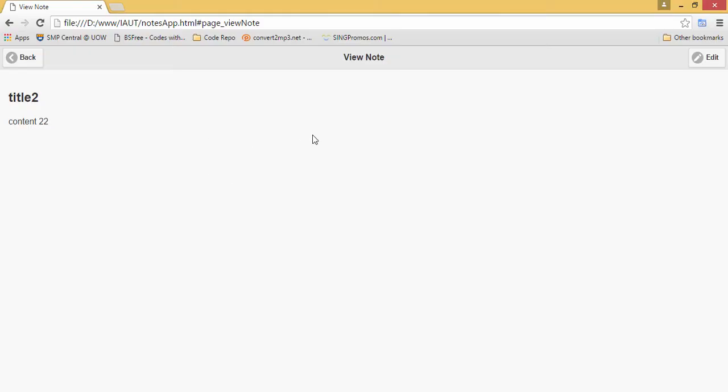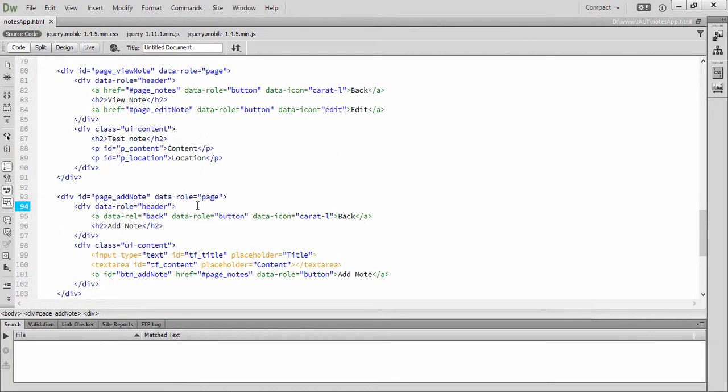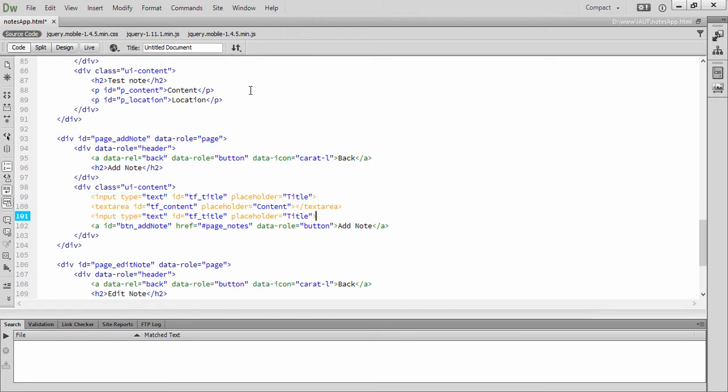So next is to make the corresponding changes to the add node page. I'm going to add one more text field. I'm just going to make a comment here.